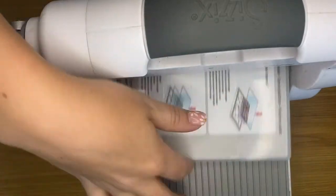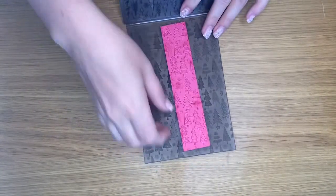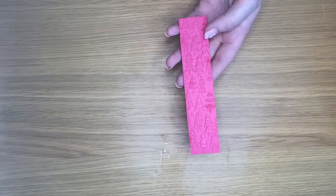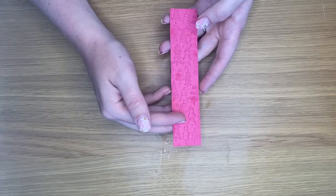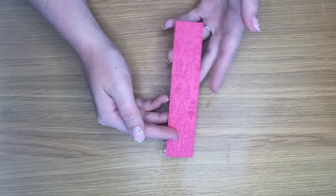Okay, I'm just going to move the machine again and show you guys how this comes out. Hopefully you can see that. It's fully embossed, that piece of card, and we've got some really nice texture in there. And by spritzing that little bit of water, it makes the paper just a little bit more malleable and easy to manipulate with that embossing folder, okay?